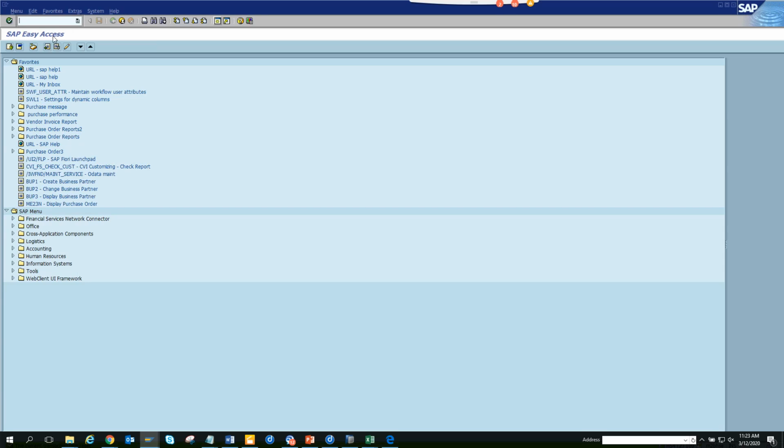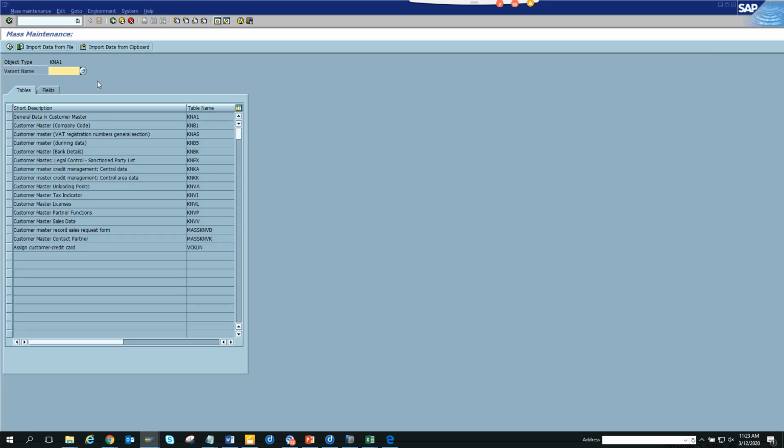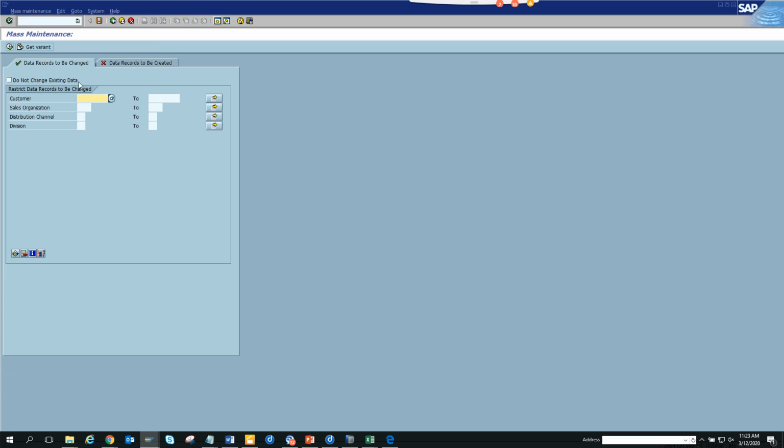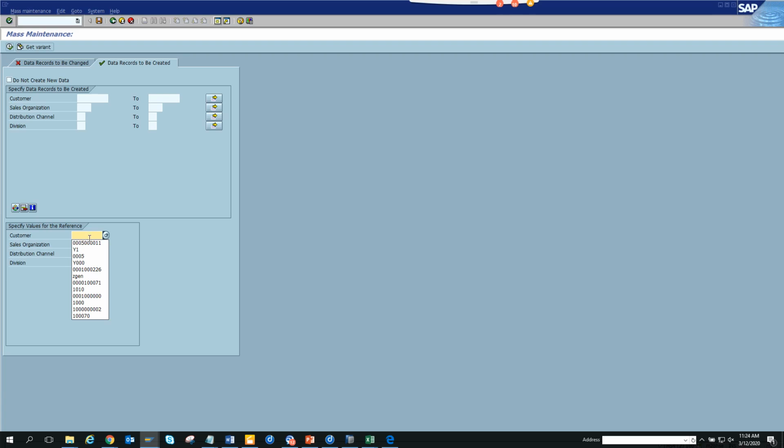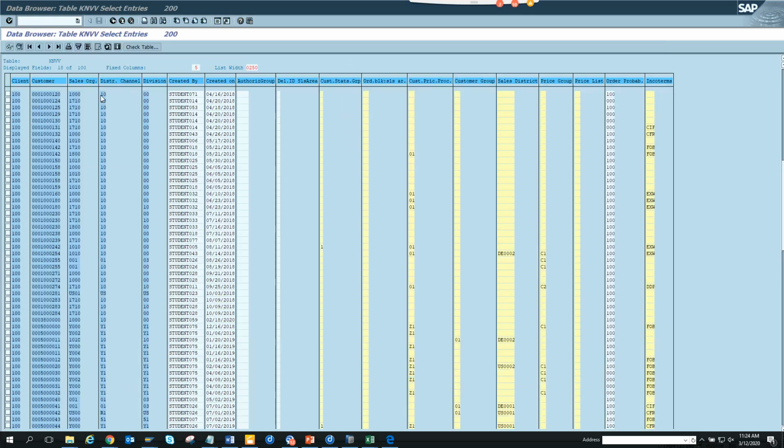So let's stop the transaction. I'll do XD99 and I'll try to do only one. So let's go customer master sales data, data records to be created. We do this one. Sales organization is this, and this is Y1, and this is Y1. And for customer, we just populate one.